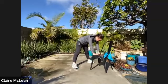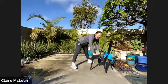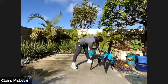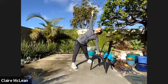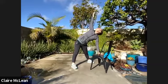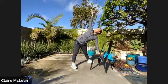Take a little breather. Wiggle those toes around inside your shoes. And then left arm, reach under and across as far as you can. Up to the side, up to the ceiling. One, under and up, two. Under and up, three.